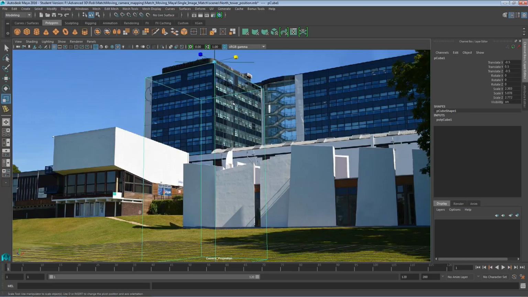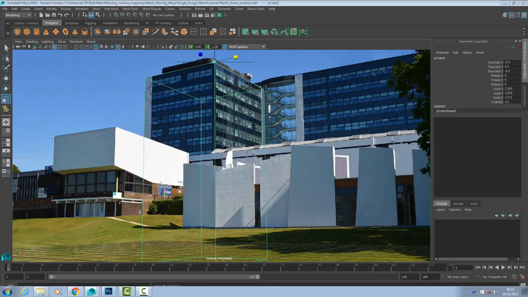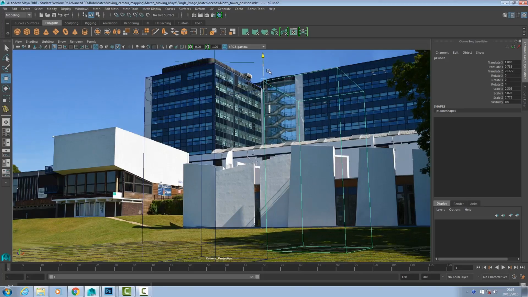with another primitive. So if we press Control D to duplicate, and then move the pivot point to this far corner by holding down D, V, and moving it, and then snapping it to the near corner with V, holding down V, and pressing W for move. So snap this to the far near corner, and then snap it to the back corner. And if we move it up directly in that position, so it aligns with the top of the building, we can see that this building then goes behind North Tower.